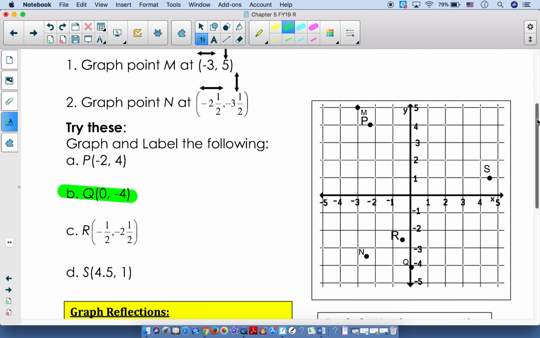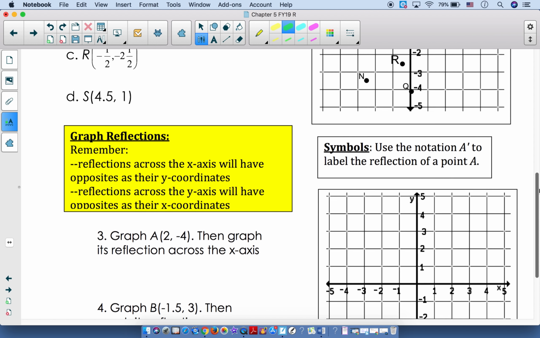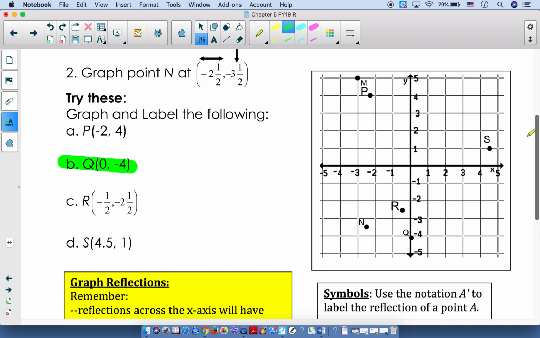This concludes our notes for today. We're not going to go down and do this next, the reflections. We'll do the reflections when I get back. At this point, you can raise your hand, go ahead, get the notes packet from the sub, and you may get started on your homework. Or not the notes packet, I'm sorry. You may get the homework packet from the sub, and you may start your homework.